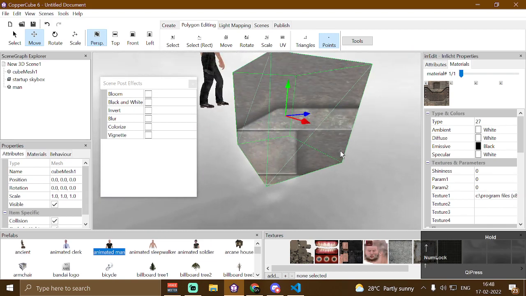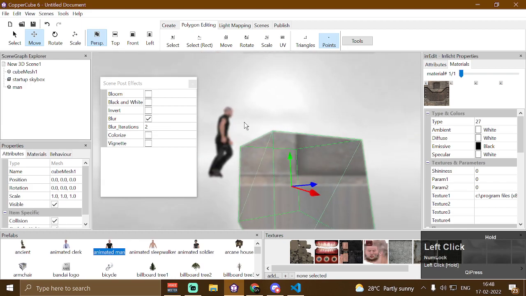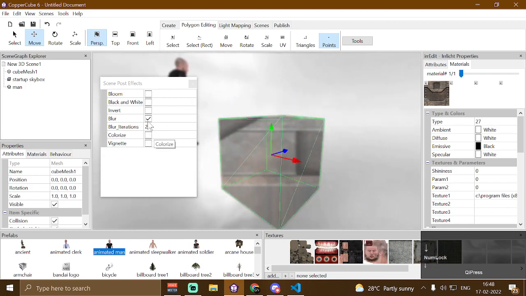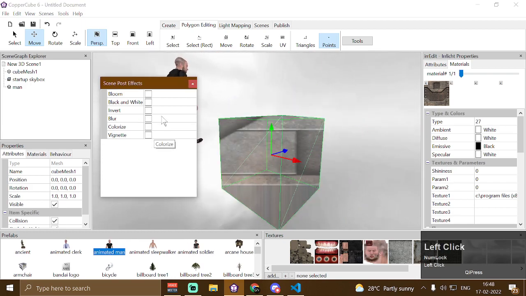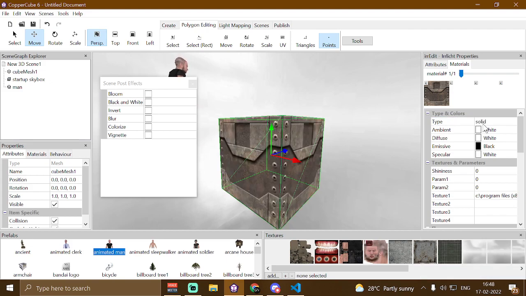But no, it's not a fake reflective material or sphere map. We don't actually know what this material type is, but I think it has some use with blur or bloom effect. So we can change it back to 20, back to 0 to make it solid.